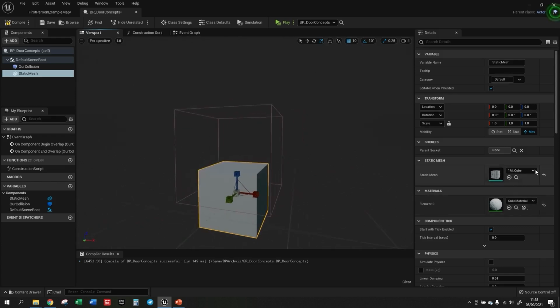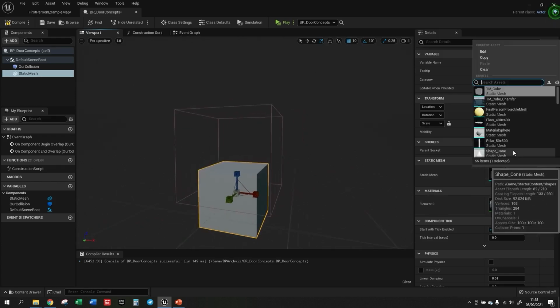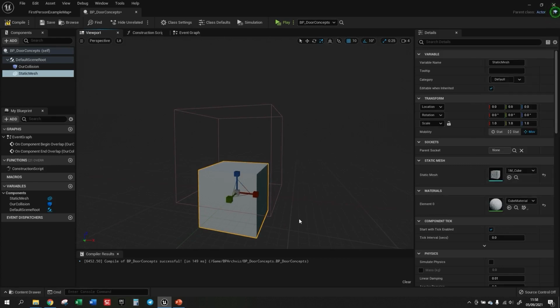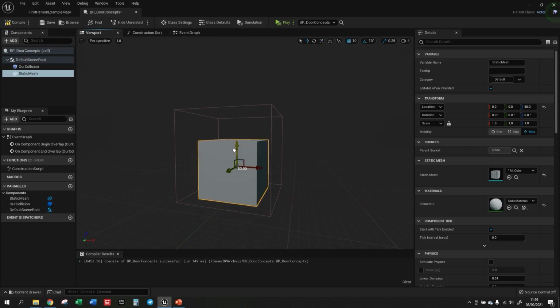Okay, so we can use any mesh that we have in our project and just add it in here. So for example, you can create a blueprint, a generic one, such as a door, and use a static mesh that you've got in your scene. It might be a wooden one, an aluminium one, a glass door. There's several types of doors, but you can just put them in as a static mesh component, but the blueprint is still going to perform the same actions, whether that's changing the materials or changing the aspect of the door and how it works. So the static mesh is our reference. So any static mesh will work here.